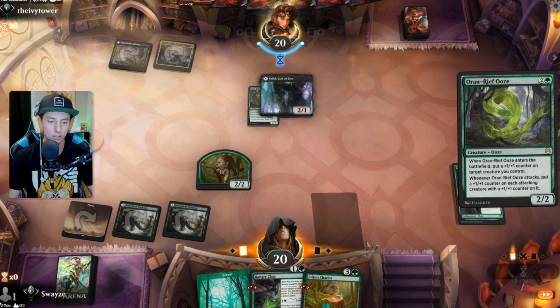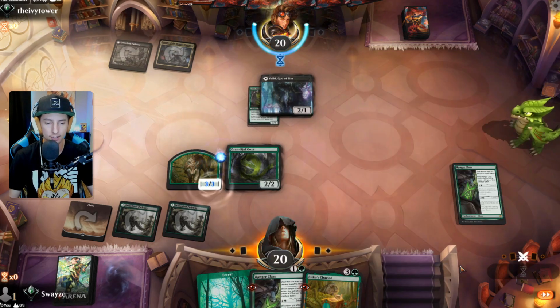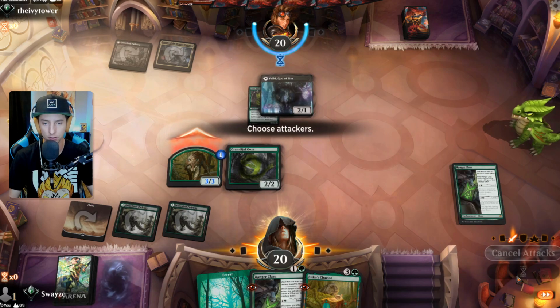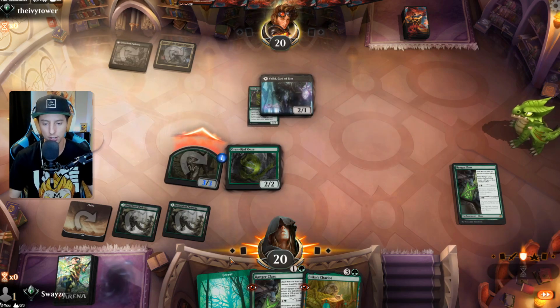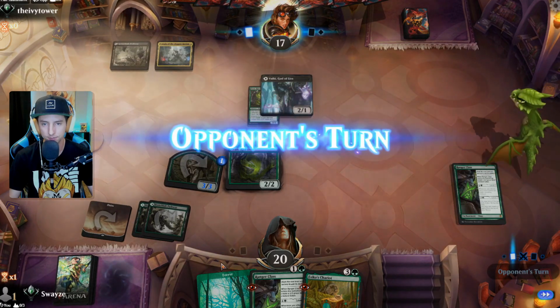Give the Wolf a 1/1 counter. The next turn we can go a Seeker's Chariot, or we can go another Ranger class and pump the other Ranger class. That could be good too. But either way, we're putting the pressure on ASAP, so let's go. Get some damage in there.